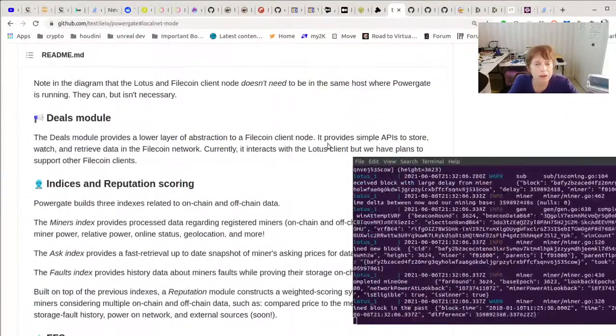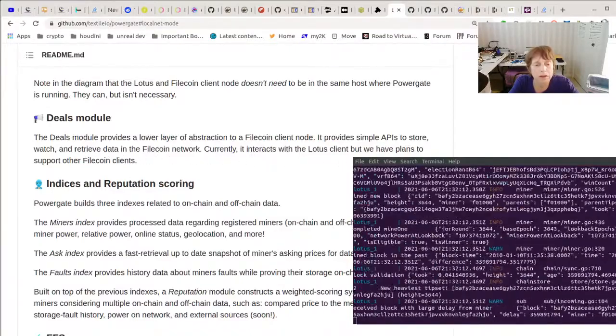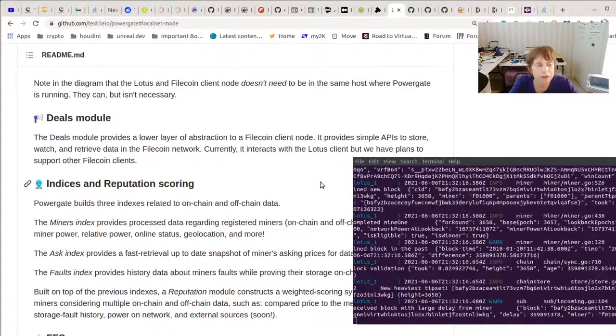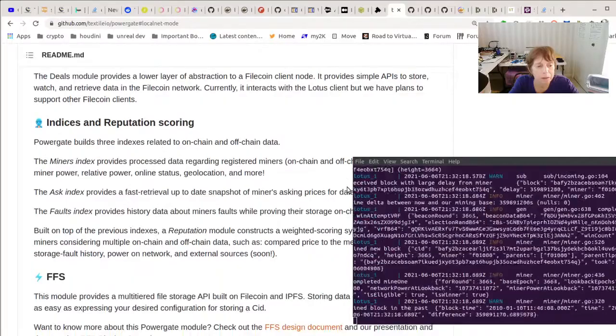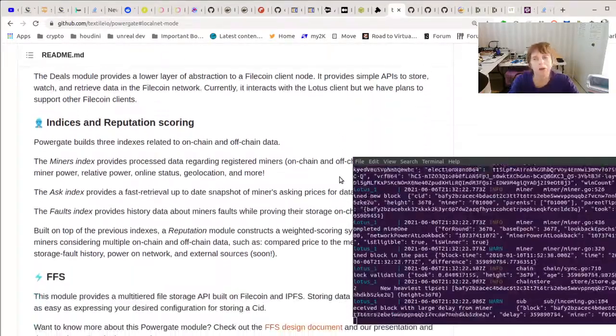So it's a lower level abstraction. It provides simple to watch and retrieve data in the Filecoin network. Interacts with the Lotus client. So they have that built in. Remember how Filecoin works.